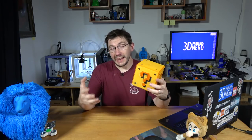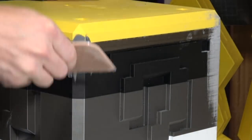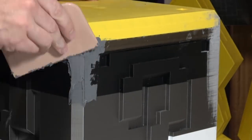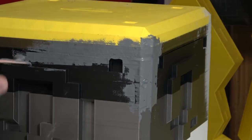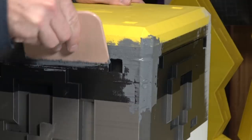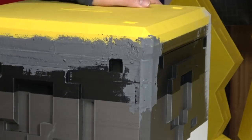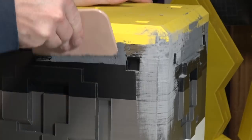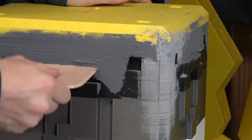Now that I've done a lessons learned on this small block, it's time to get to work on the big block. The big block did have some problems where the filament didn't lay down correctly, or curled up, or just some general issues like that. So I used a Bondo-type material to fill in those gaps. I spread the Bondo on with plastic squeegees and it seemed to do a decent job — I was able to fill in all of the problem areas.